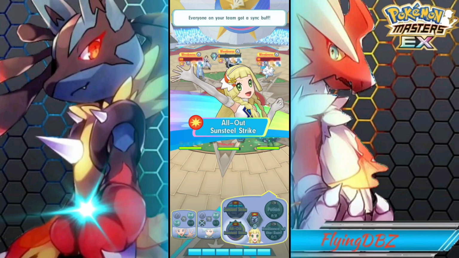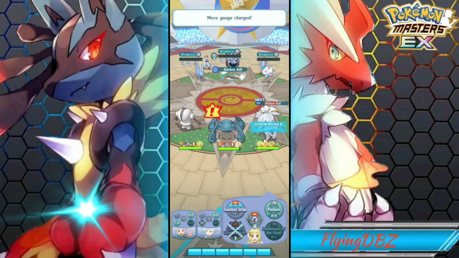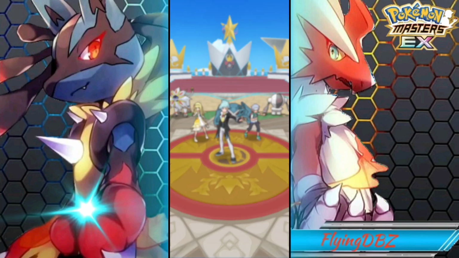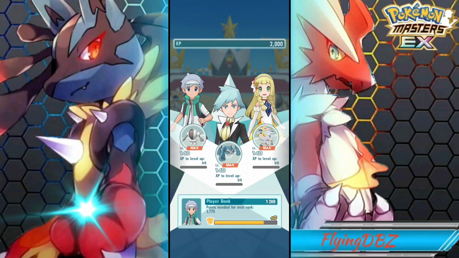So 11,000 damage there. We're gonna go for the buddy move and just destroy. Boom. 11,000 damage per hit. That's really good. That's really good. I'm not disappointed with Lillie. Like, she's actually pretty solid for a free-to-play syncer. Now, granted, we are on a team with Arc Steven, who is buffing up steel types massively.